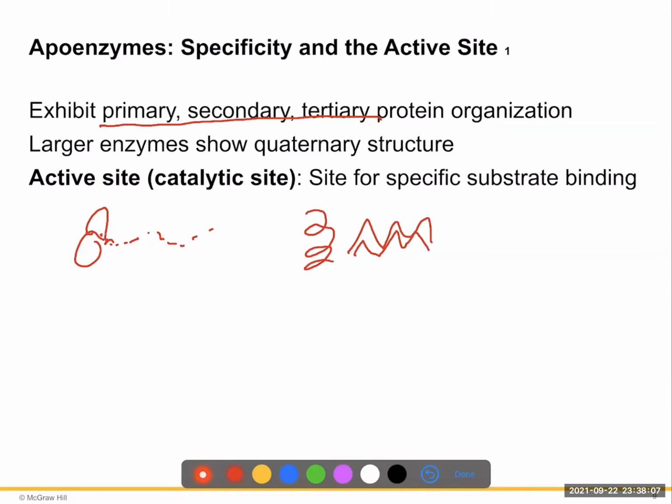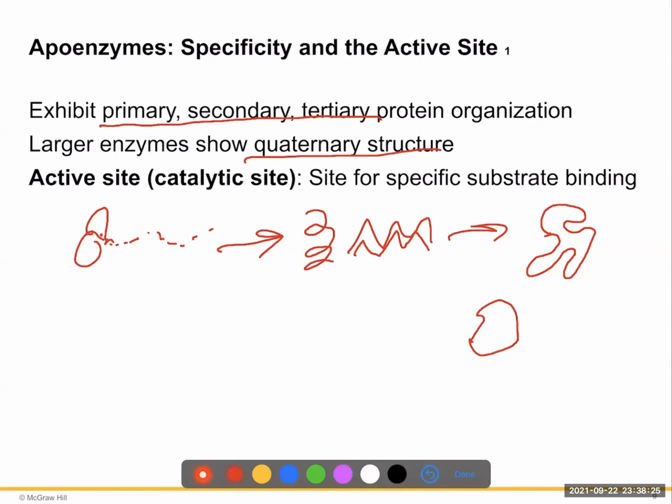That's your secondary proteins. Tertiary protein is when they start to fold into a 3-dimensional structure that allows the protein to work. Some of the larger enzymes have coordinate structures, which means more than one of these get together and form a complex, like hemoglobin, which forms with 4 peptide chains. That's your coordinate structures. So you should know, we've already gone over the primary, secondary, tertiary, and coordinate structures.